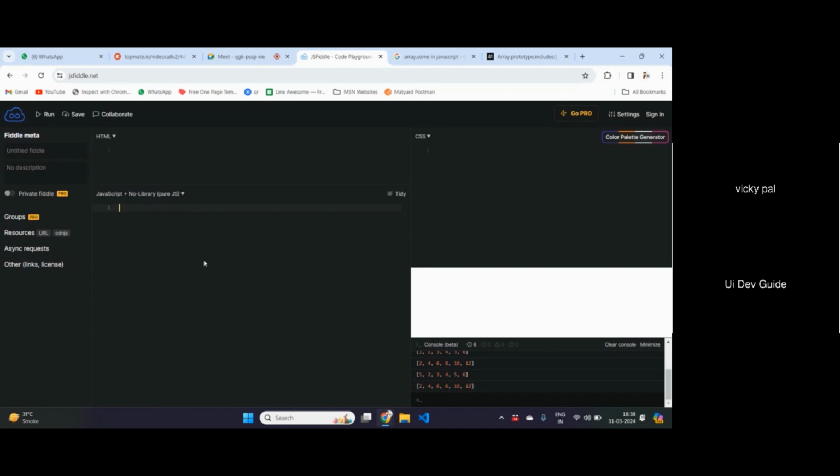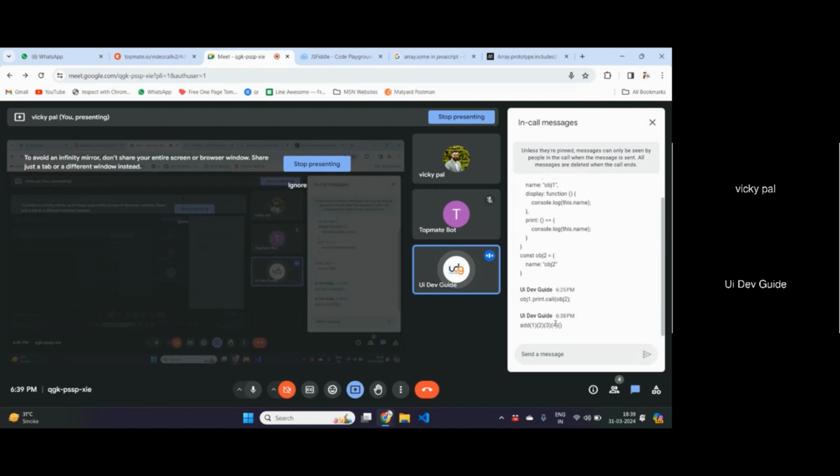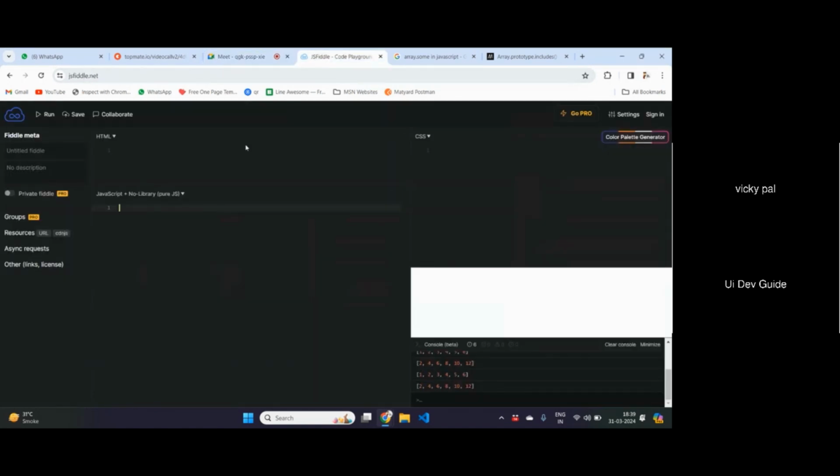Have you heard about infinite currying? Infinite currying I don't know, but currying I know. See, in the chat, can you open the chat? So this is infinite: if you don't know how many arguments will be there. Don't write the code, just tell me whether you know this or not first. I actually have read this.